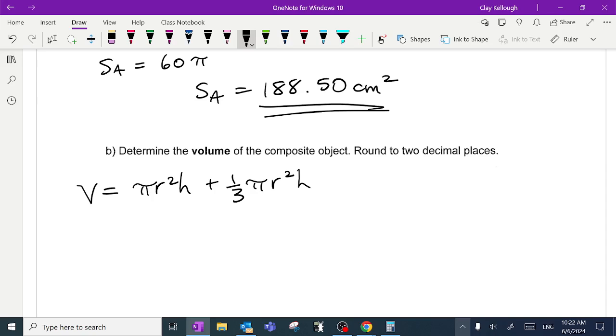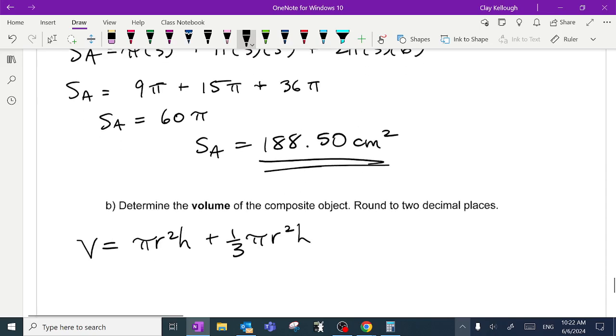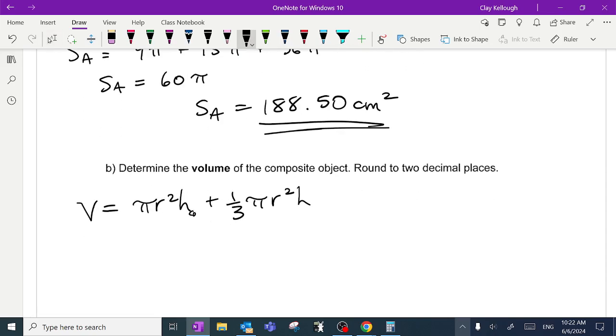Some people, when they're doing this, would even say, this is the height of the cone. They'll put a little CO for cone, and they'll put a little CY for cylinder. Because no, I can't add those together and say it's 4/3 pi r squared h. Thanks for ruining my fun. Oh, do I have them backwards? Oh yeah, I do. Whoops, my bad. This is the cylinder. This is the cone. Can you fix that? Thank you. No, you can't add them together. They look like they're like terms, but they're not. Their H's are different. Why don't we just use two different letters? Why use the same H if it means two different numbers? Well, what else do you want to call it? It's height.